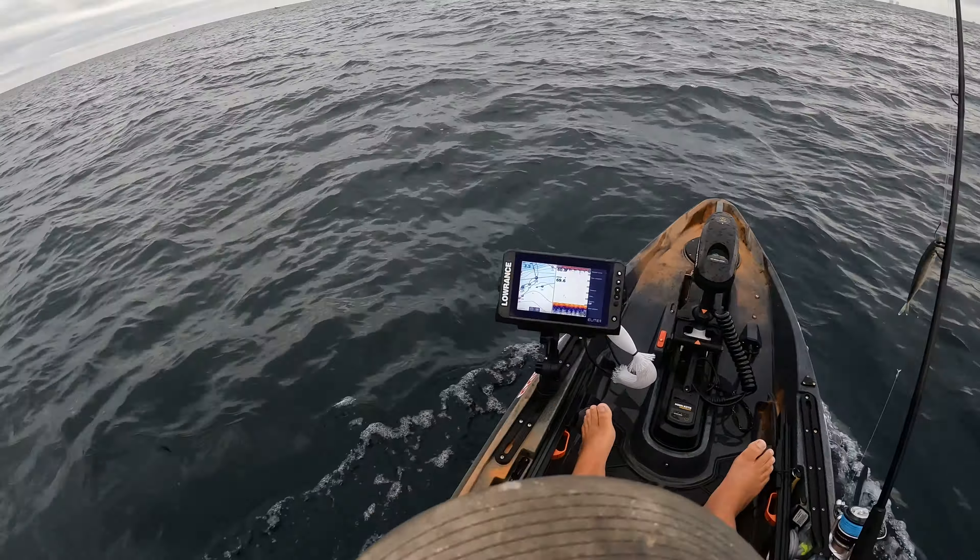That right there is our first fish of the morning — little red snapper. That would be a legal snapper right there, just barely legal, probably around 16-17 inches. We'll go ahead and send that guy back down to try to find his mama because we'd like a little bit bigger than that one. Let me rig up another cigar minnow — just poke the hook right through the eye socket. Really simple rig, anybody can do this.